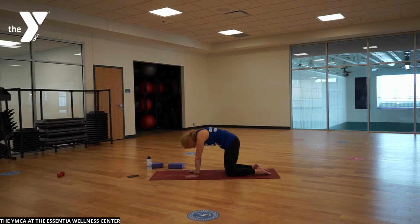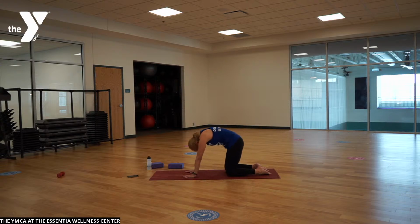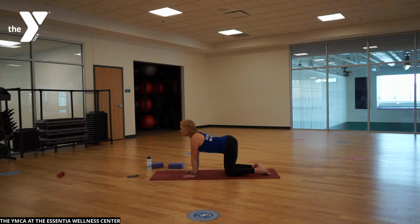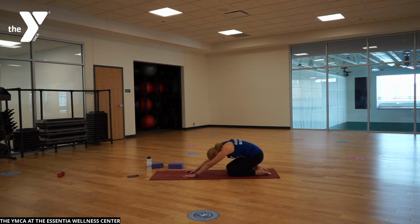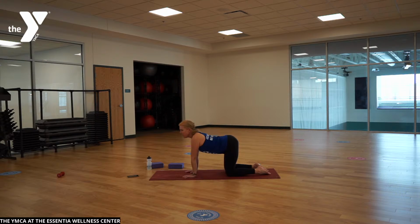Now hold this cat stretch. We're going to start to move our hips back, and you'll feel that stretch move down your backside, like you're going into child's pose, but then you're going to reverse that. And as you come up, you're going to lower into cow pose. Inhale, exhale, lift up to cat. Hips go back, stretch down the back side, maybe even into the shoulders. Inhale, lift up, and then cow pose. And then flatten that back.